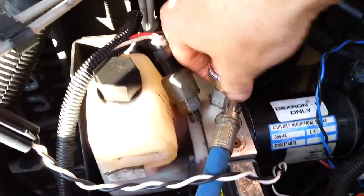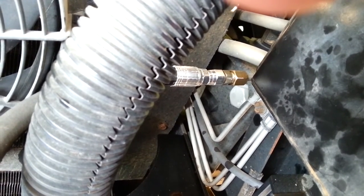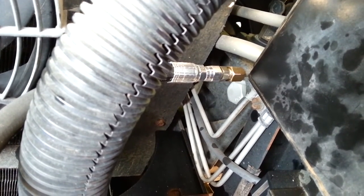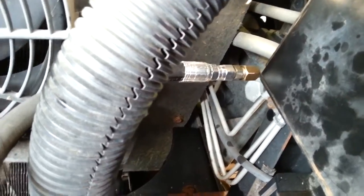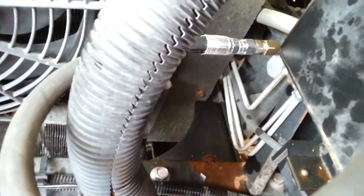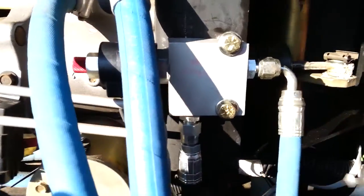Once you do that, put your new valve on there and put your line back on. You'll also have to unhook it from the metal line underneath. There's the new black line connecting where the metal line goes down the frame rail. I used a 9/16 open-end and a half-inch open-end — held the center nut with the half-inch so it wouldn't twist or bend the line while I broke loose the 9/16 nut. I also had to slightly bend the metal line out just a quarter inch so the new black line would route around nicely and clear the radiator. Then I drilled two quarter-inch holes to secure the line — the way my RV is set up, it made it easy.